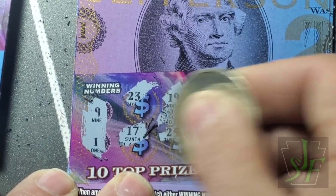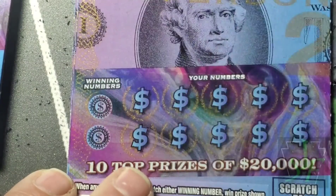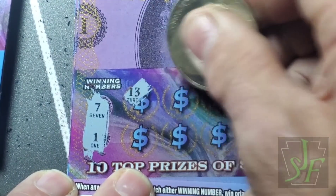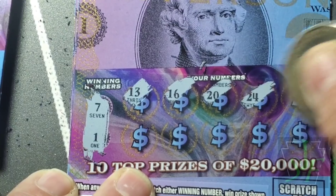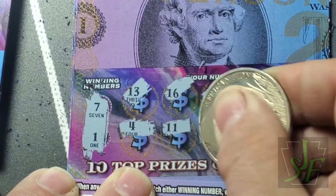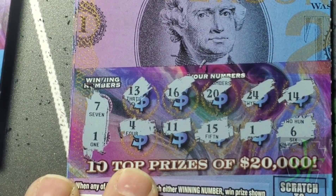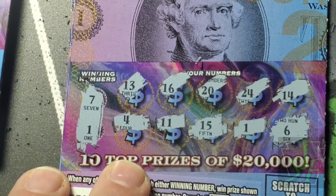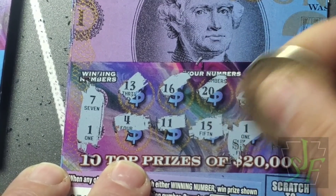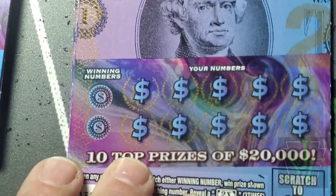That's two bucks. Well — one and nine, one and nine — and no. That's a lot of losers. Really bad right here — seven and one. Not doing as good as we usually do on the gold tickets when I do a book of those my way. But that could turn around right here with number one — yeah, number one could be good to us. That looks like a five dollar winner — it is! Five dollar winner on that one.